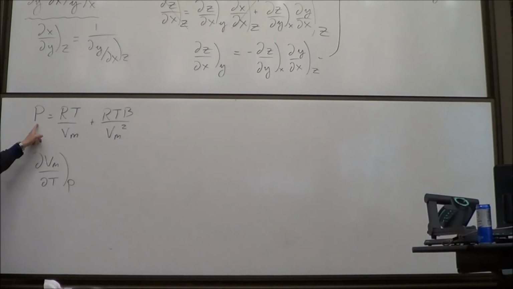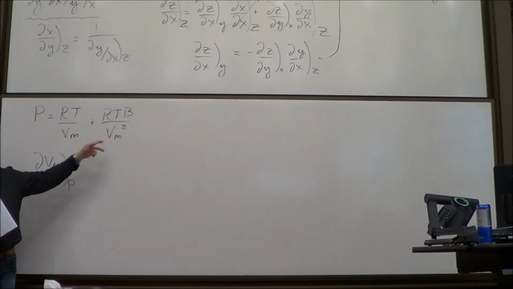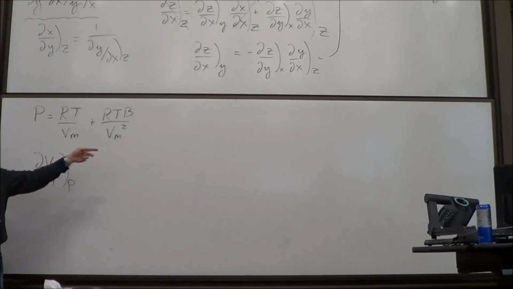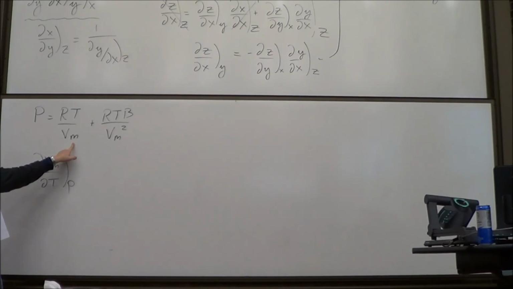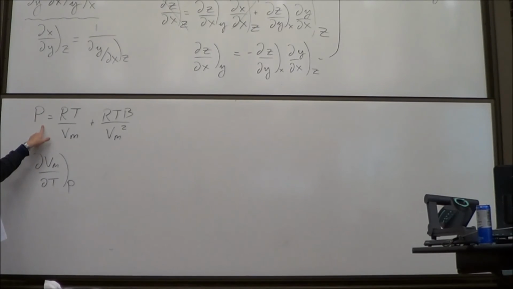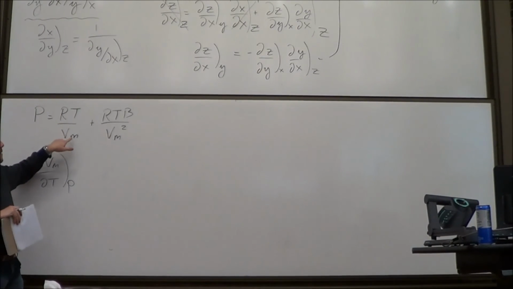You are used to y is equal to x squared over x, ln x. y is equal to e to the x. y is equal to ln x. Here's your y. It's on the wrong side, right? You need the y over here. Okay, how do you do it? Multiply by y? Multiply by dVm? Divide by p? Well, okay, divide by p, multiply by dVm. dVm is equal to RT over p.